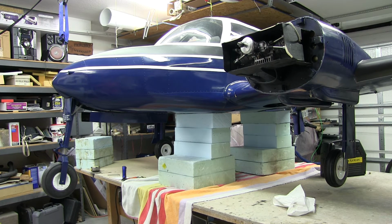This is my first gear retraction test. I'm working on getting this thing set up on the bench so that I can balance it. In the meantime, I've got it hoisted up on blocks high enough that I can get the gear down. You can see them hanging down. And we're going to check out the gear retraction and see how well it works.